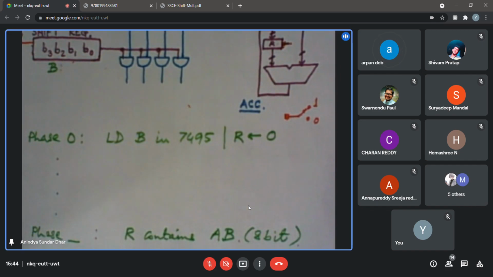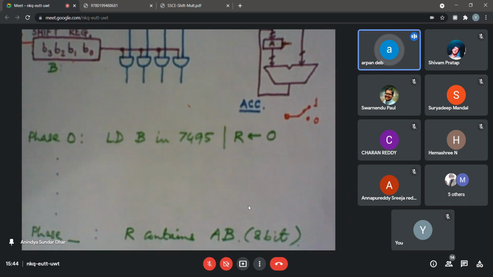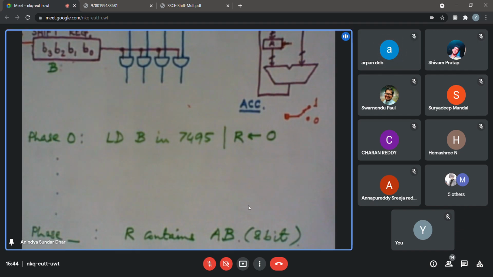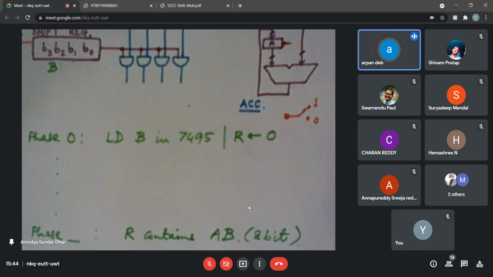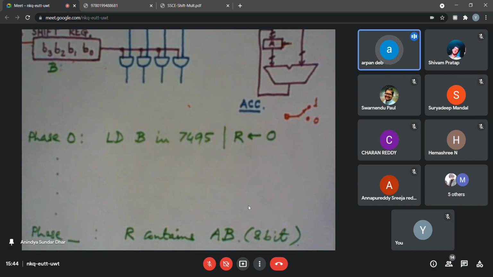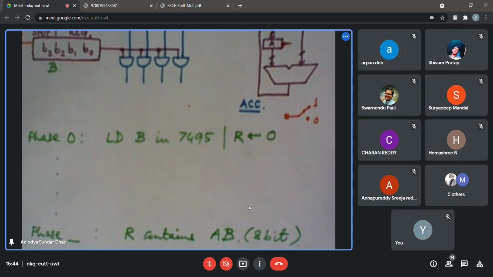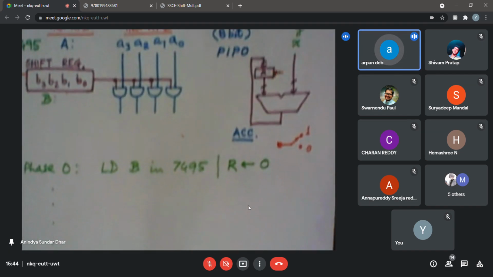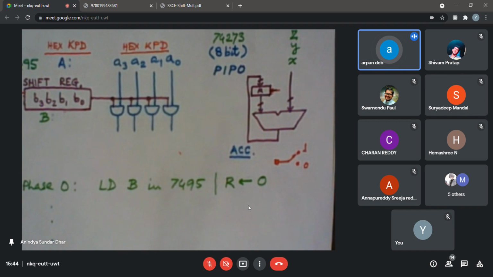Sir, my screen was frozen for the last 2 or 3 minutes. Now it is okay. Can you repeat what you said? You are in which meet? The meet with fewer participants, like 14 participants. Otherwise, you can just leave the meeting and join again. Yes, sir. Now it is okay. Earlier, for 2 to 3 minutes, it was frozen. Can you just repeat what you said in the last 2 minutes? If you can tell me what is the last thing you remember you heard. You did not hear before the green ink.